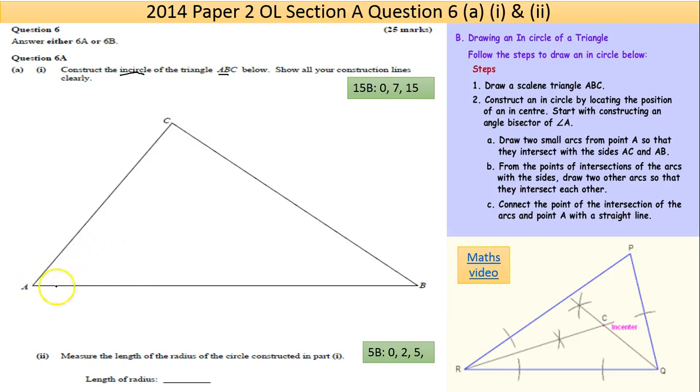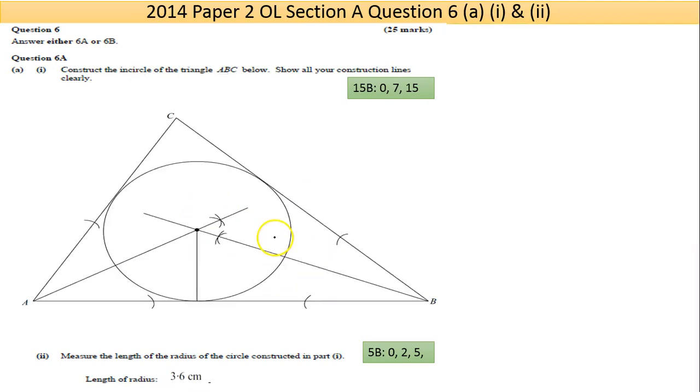Now you actually only need two, because once two lines meet, you have the point. So if I bisect angle A, I have it done on the next page, but if I take my compass point and put it at A and draw an arc, you could do the whole arc. Then take the compass point and put it where the arc touches the side AC, and draw another arc, and do the same thing, putting the point of the compass on the other side. I should get two arcs crossing. Now that point joined to A gives me the angle bisector. Obviously I missed there, but you get the point, okay?